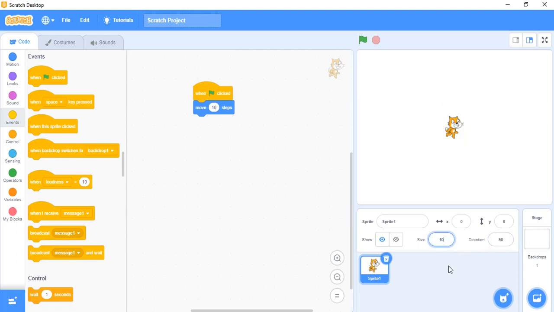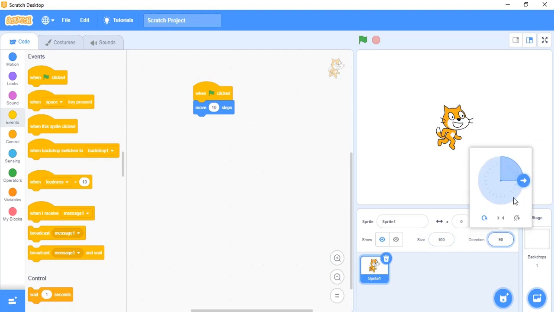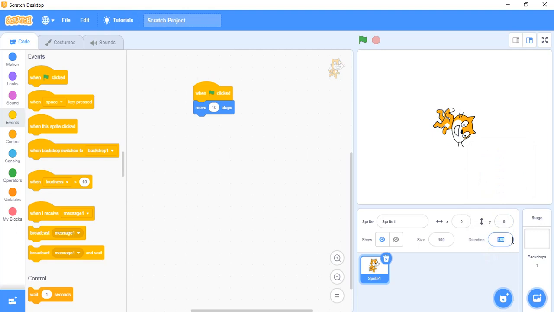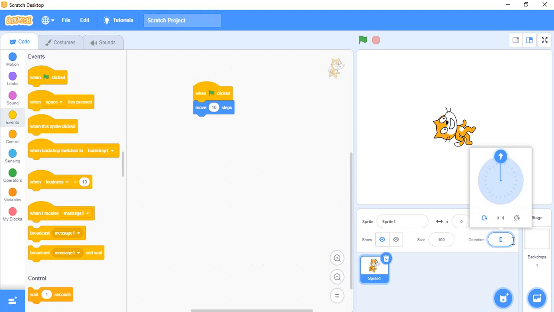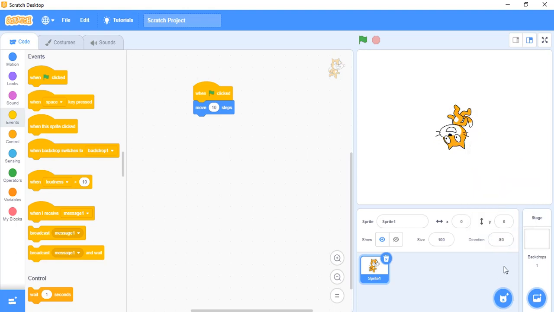And then here is the direction it's going to look in. All of you guys that have done the Mindstorm, we've talked about a circle before. Inside a circle we have 360 degrees. So if I want to make my sprite look in that direction, I'm going to make it look to 90 degrees. If I want to make it look down, I'm going to change it to 180. If I want to make it look up, I'm going to change it to 0. And if I want to make it look left, I'm going to change it to minus 90. So then it will look left. Okay. So that in a nutshell is what we're going to do.